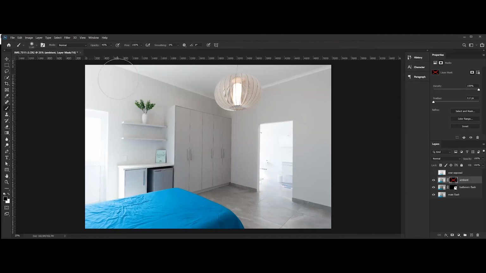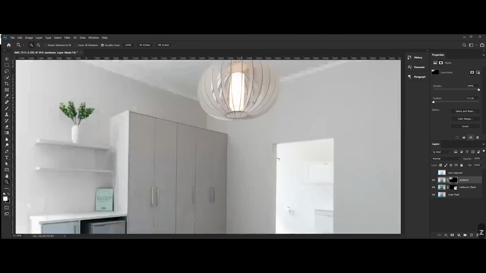So of course I want to paint in over here, maybe a bit in the light because it's flashy as well. With a brush of about 40% again, I'm just going to brush in. Whoops, it's black. We press X just to make it black or white. Make sure you're on the layer mask when you're brushing as well. I'm just going to take a fairly big brush, just brush out this very bright flash pop. We can see what that did. Pretty subtle. We just want to fix that area.